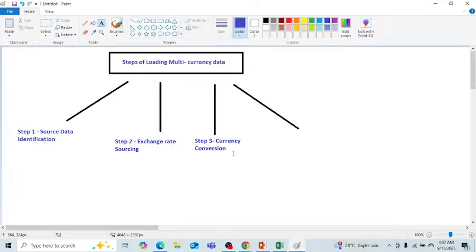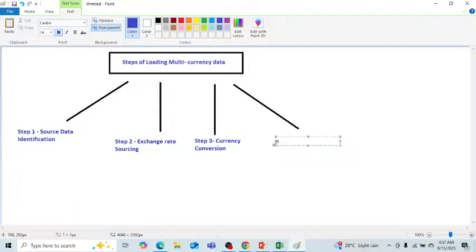Very important step, we perform the actual calculation here. The last step, that is step 4, data validation and the load, is very crucial for loading the data as far as multi-currency is concerned.